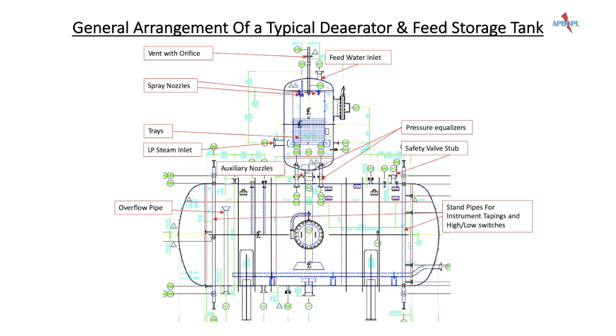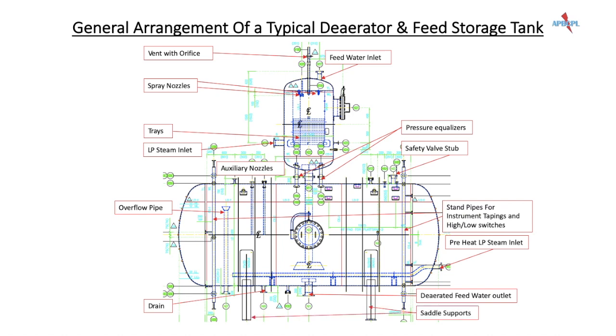There shall be one or more stand pipes on the feed water storage tank. The stand pipe provides connections for local level gauges, level transmitters and high-low switches. The LP steam preheat pipe is used to supply initial heating steam to the storage tank by using a spray pipe inside the tank. The spray pipe has several holes to inject steam uniformly across the feed water storage tank. Preheat steam is supplied until the feed water temperature reaches 90 degrees centigrade. The drain pipe is used to drain off and empty the feed water from the storage tank for maintenance or preservation purpose. Deaerated feed water outlet is connected to the boiler feed water pump suction.